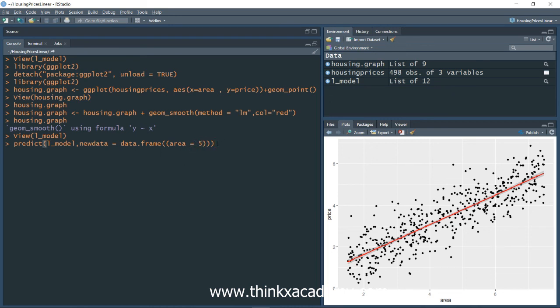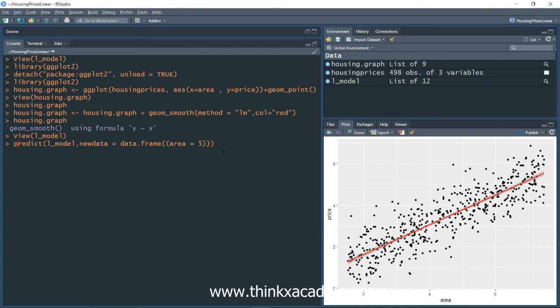This means that in the prediction function, I'm saying that this is the linear model that we have trained, and now we have a new data frame where area is 5. So we have a house with, let's say, 5 square feet in area, somewhere around here. What we're trying to do is predict the price at this point. On this line, we will just do the projection on the y-axis.